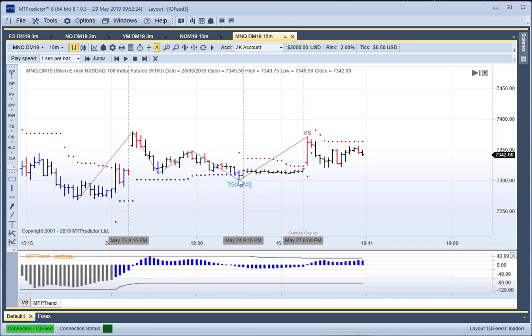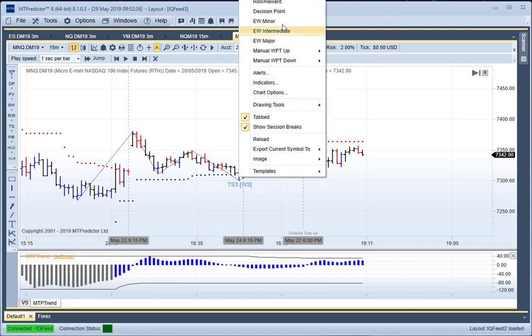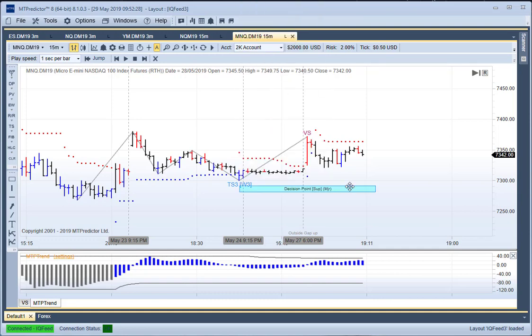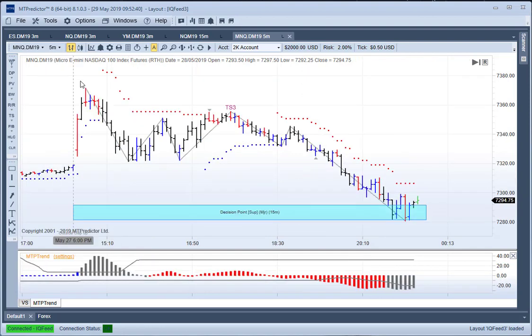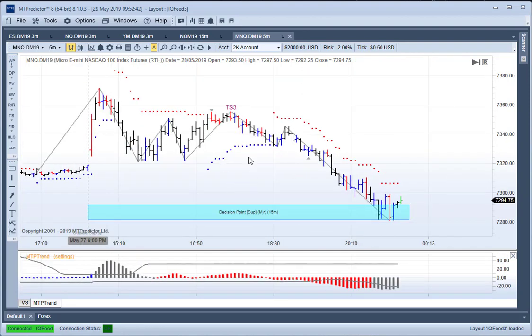We go back to the previous pivot low, which is here. We right mouse click, we do decision point. Can you see how that would have been on the chart in advance? So it would be there before the market even got there. So if I now turn trading mode off, you can see that's indeed what the market did, went down to the higher time frame support. So when you come down to your 5-minute chart, can you see what happened? The market went down and basically tagged that support level, which pretty much made the low of the day.